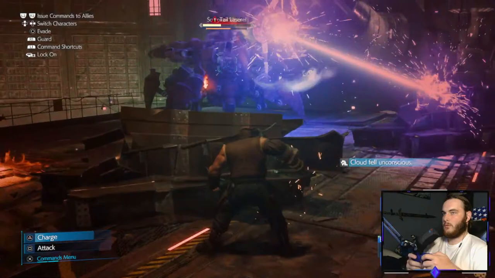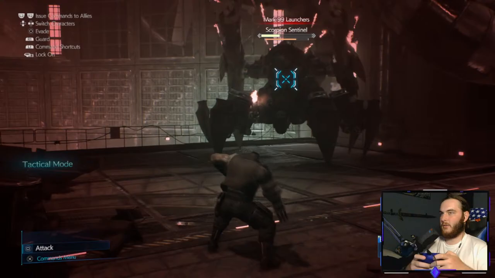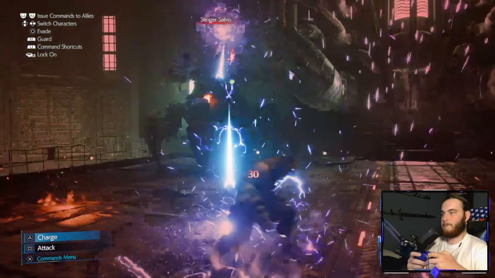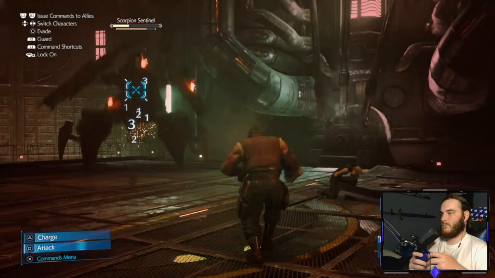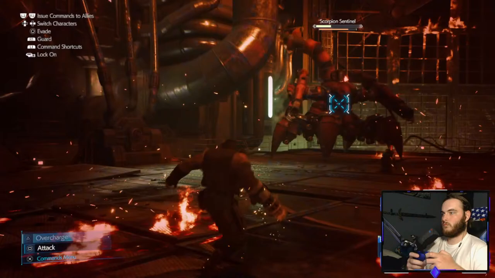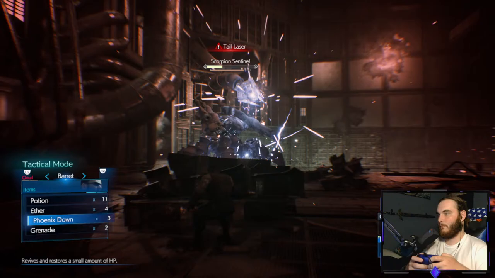That's all. It's wide open. Gonna light it up. Abilities. Focus shot. Get him. Here comes. Ooh, Cloud's dead. Deal with this on my own. Items. Cloud. Oof.